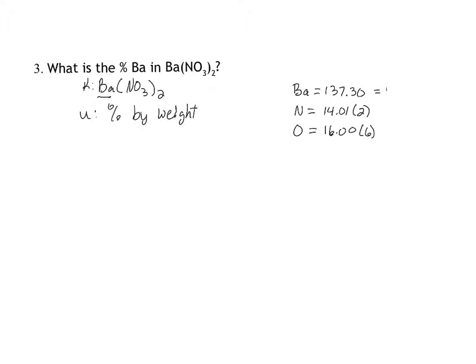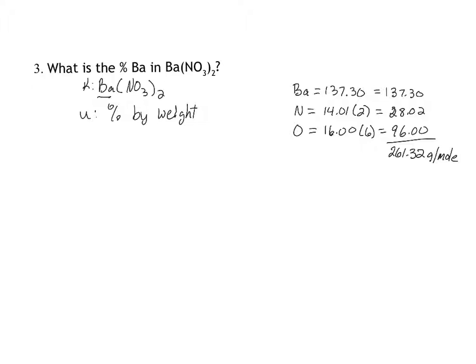So I'm just going to bring these over to make it easier to add. It's going to be 28.02, and this is going to be 96. I'm going to add those 3 together, and my total is 261.32. And that's going to be the grams for a mole of the compound.